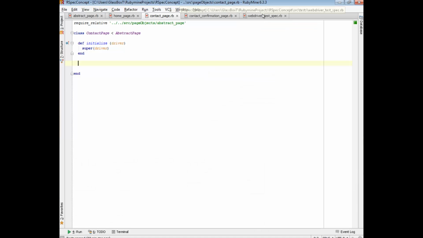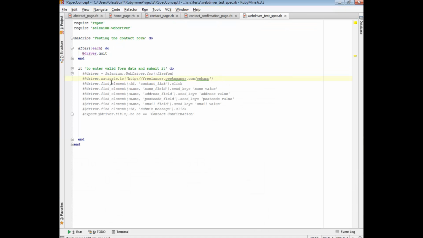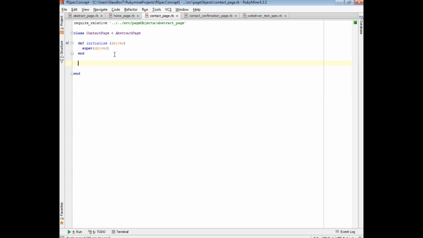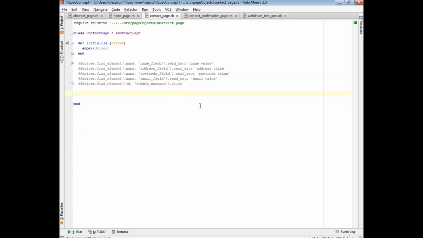In fact, if we go back to our test, we can see that we can actually use this as a checkpoint almost. Let's see what we've actually done. We've effectively done this, so let's just mark it with an X. There you go. We've also done this. We are now at the stage of doing all of this. So let's copy this in here, just so we've got some reference. So what do we want to do? Well, I think we should write a method for each one of these driver finds. That way we can reuse those methods as many times as we like without having to retype this in.